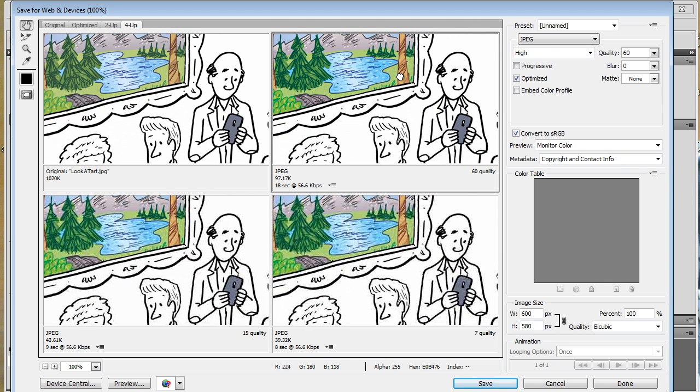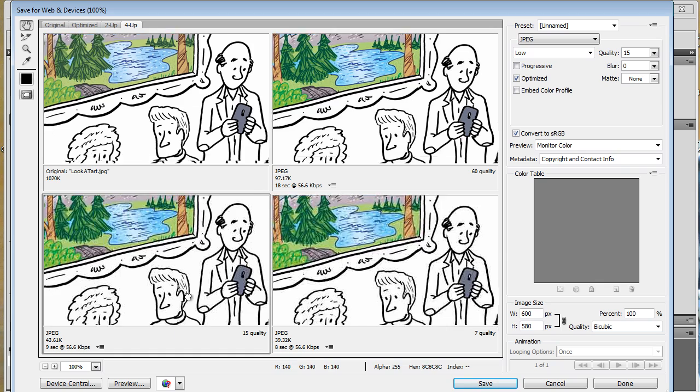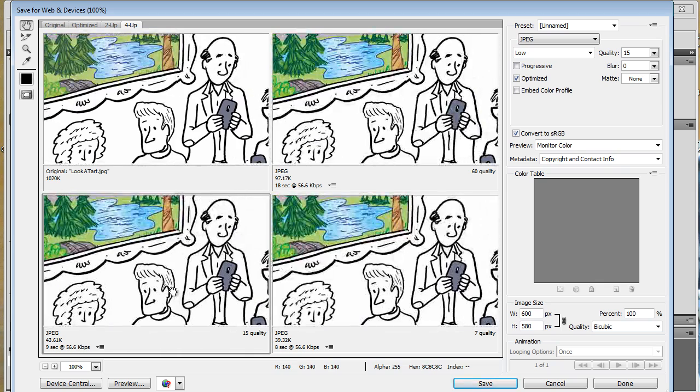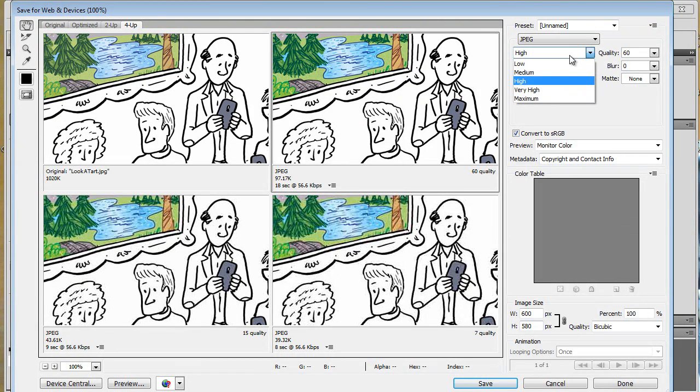So I'm going to drag this, and I want to show you the quality. But you can see if I did this at high, there's no difference in quality. If this is low, I mean, you can see that this is a bit duller. The contrast isn't as good, but that's not bad actually, and people might not notice it. So what we're going to do here, though, is we're going to save this as medium, and you can see that's only 61 kilobytes compared to 1,020 kilobytes. So that's what it's going to do.